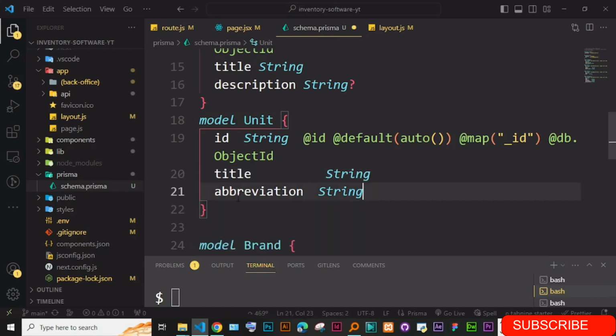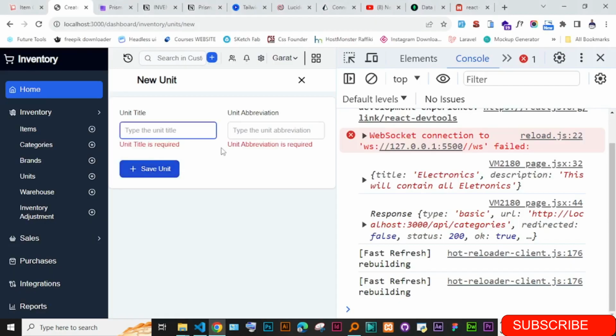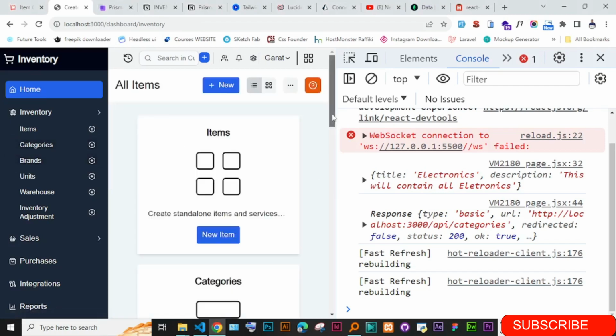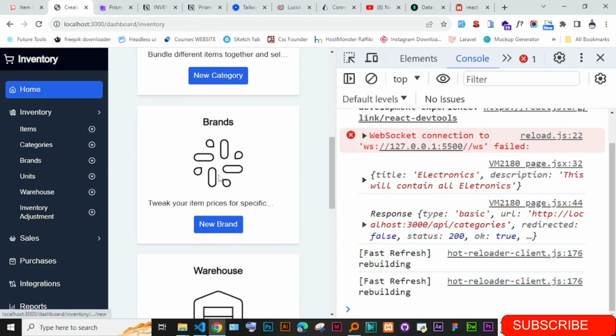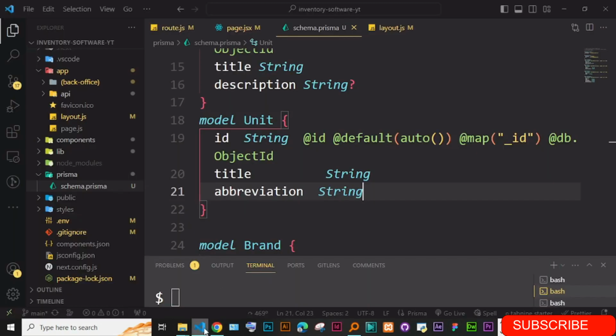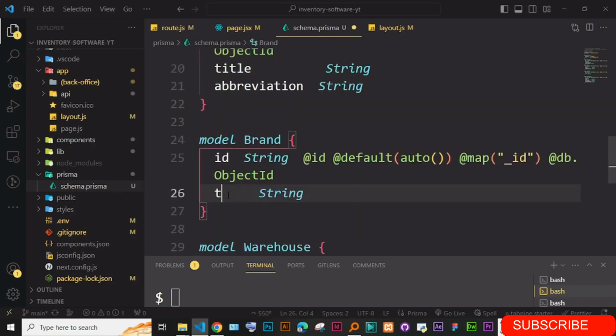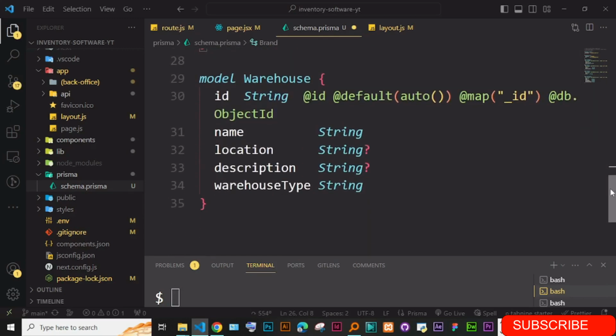So we have these ones. Let's go to the brand, and they are all required. If you submit, you see they are all required. The brand, we have only the title. So to the brand we have only the title. Just name these to title. Let's go to the warehouse.